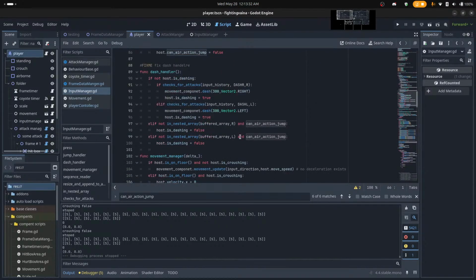If they are not on the ground, if the host is dashing, if the host is not dashing, check for the sequence, then set to dashing if they put the dash sequence. Then if they are not dashing and they have an air engine, then is dashing equals false. This should replace is on ground.